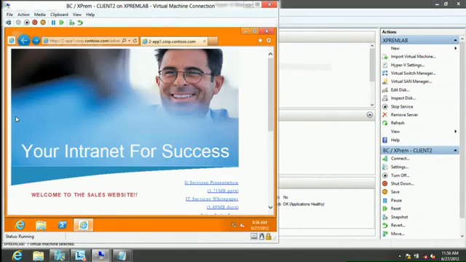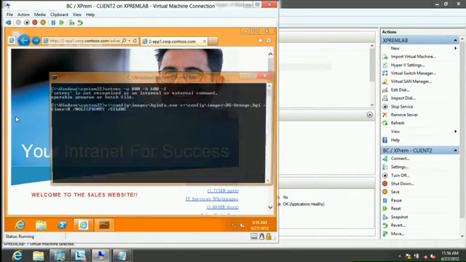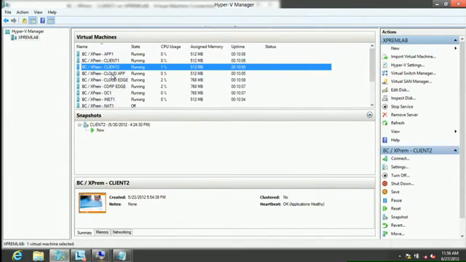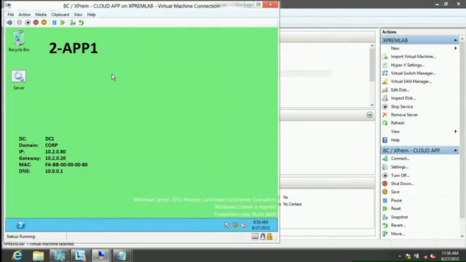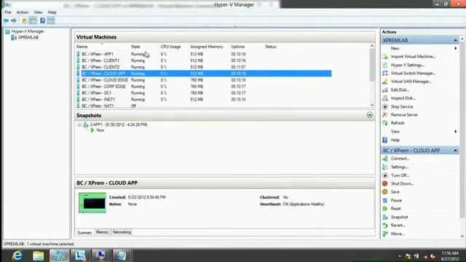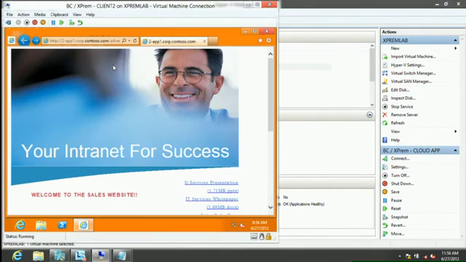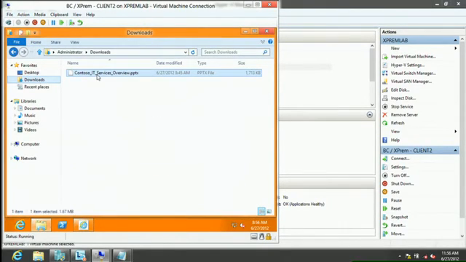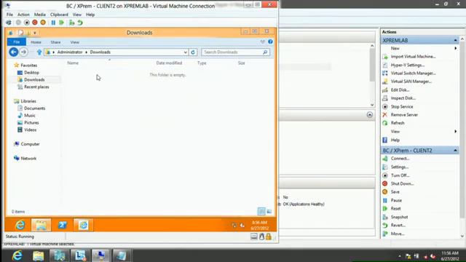So let's go and access this resource. OK, guess what? This loads up super fast again because we're able to pull from the cache. Oh, actually, this is the other reason it's super fast. Let's go back into the cloud server. What I've got to do here is restart that network emulator, so we're going to slow down connectivity again. OK, so let's go back into client 2, and I'm just going to back this up a tiny bit. Let's go into downloads here.